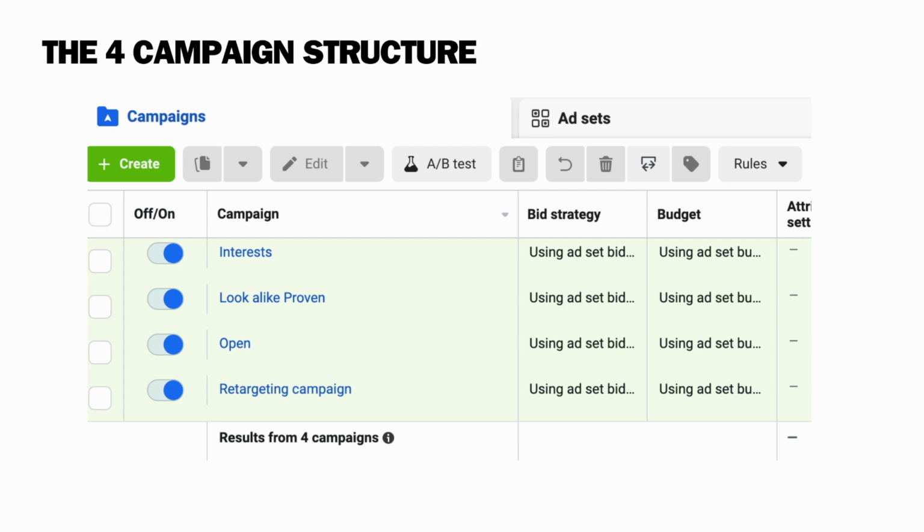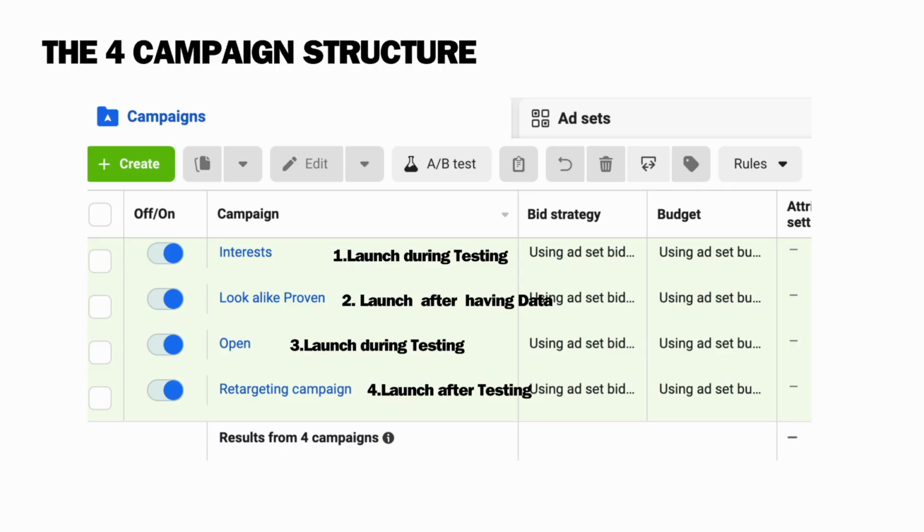Rule 1, 4 campaign structure. You don't want more than 4 campaigns in your ad accounts. What this will do is save you time. Second, it's going to separate the data so that you have a clear picture of the data. You have all the interest together, lookalike together, retargeting audiences together, and this will allow the algorithm to flow in a much better way in ad accounts. If you increase the number of campaigns, then things will go hectic. It will take a lot of your time to look over and manage, right?